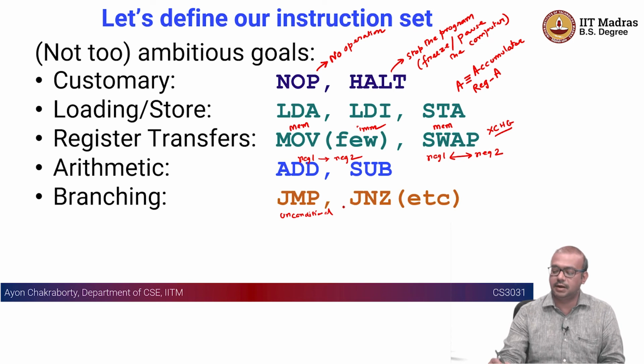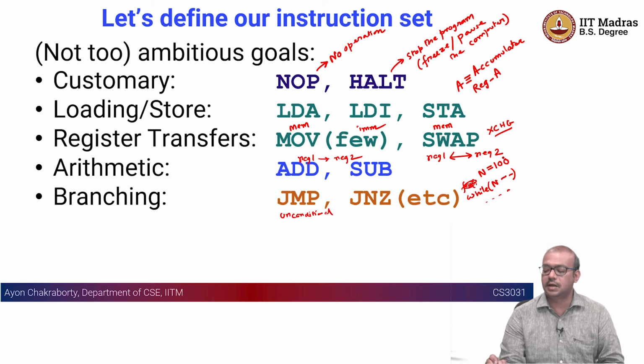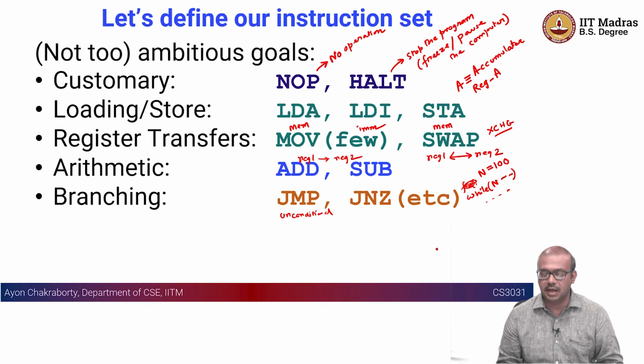So suppose I want to write a for loop, right? Let's say I want to do something like this: while n--, I want to do something, right? How do I know that this loop has terminated? Because n could be initialized, let's say n equal to 100, right? And n-- is a subtraction operation that may take place in the ALU, and based on the result, the zero flag could be set or unset. So it will iterate through values, n equal to 100, and here you can have something like JNZ.